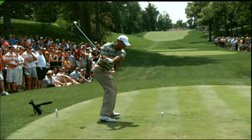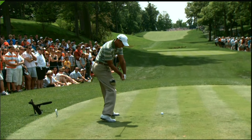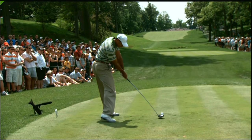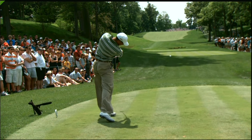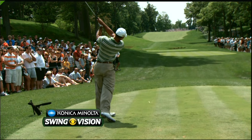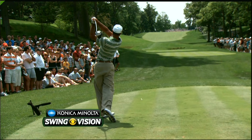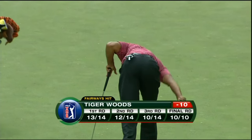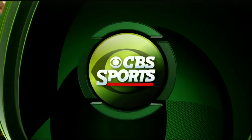The net result of that improved change of directions, as he comes back to impact, the hands and arms are well in front of his body, the head is up, and look at the head position, the same as it was at address. So by keeping his head steadier, by keeping it taller and not getting shorter in the downswing, Tiger Woods' driving accuracy has improved unbelievably. And that swing has looked fantastic.